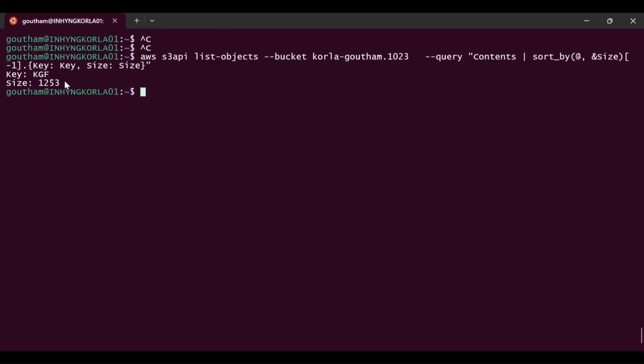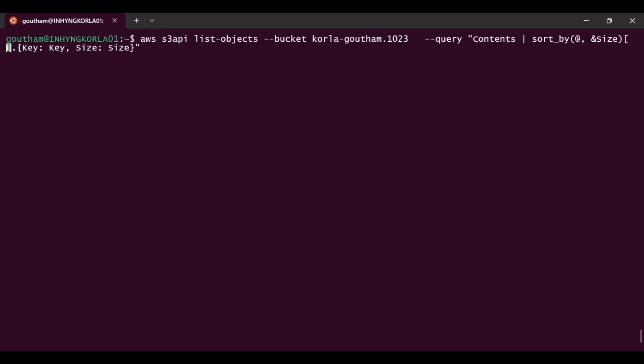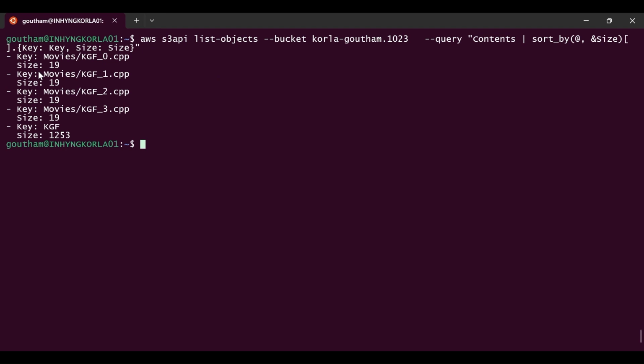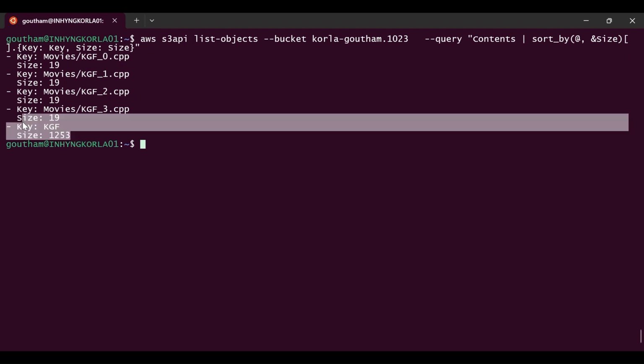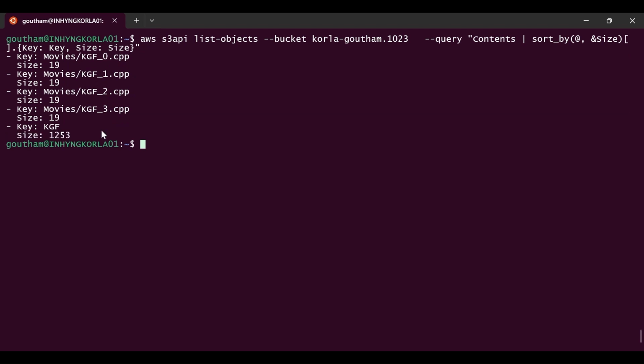For some people it might sound confusing. I'm here to help you. I'll now write the same command and I'll remove -1. When I hit enter, just observe the output. Objects in this bucket are sorted according to their size in ascending order. And -1 is we want the last value. We are interested to get the largest object in the bucket. I hope now it makes some sense to you.